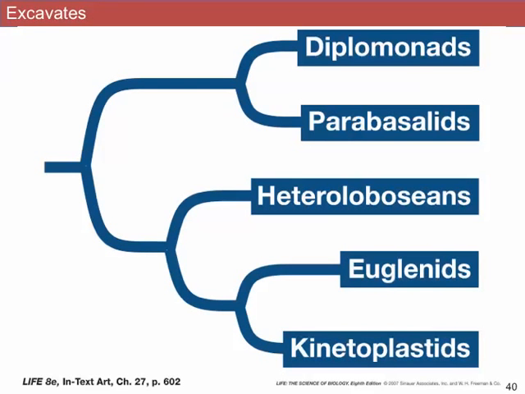Heterolobosans, which, again, is another group whose name you probably haven't heard, but you've probably heard of the grain-eating amoeba. And in lab, you're talking about a relative of one of these organisms. So there are members of this group that cause major human and animal diseases, so they've been reasonably well studied. Most of the other members of these groups are not very well characterized. Many of them have this amoeboid body form, and as you're talking about in lab, many of them can switch back and forth between different body forms.